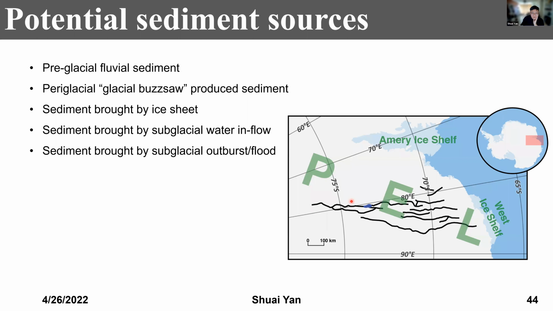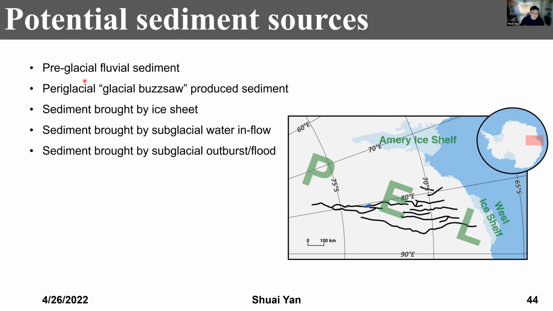So there are a few possible sedimentation sources listed here by the order of time. The first one would be pre-glacial fluvial, because again, the canyon network, the host channel of Lake Snow Eagle, is proposed to be born before Antarctic glaciation and served as a river channel. So there might be a layer of fluvial sediment there.